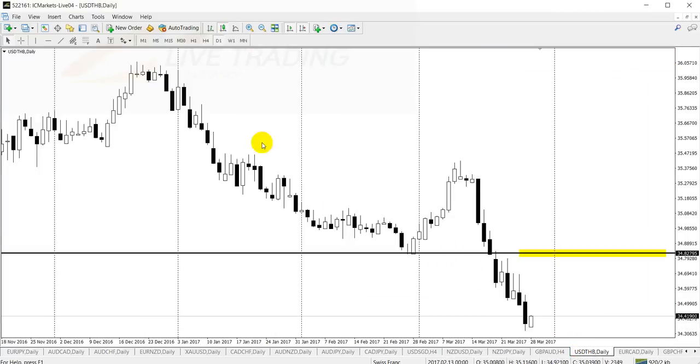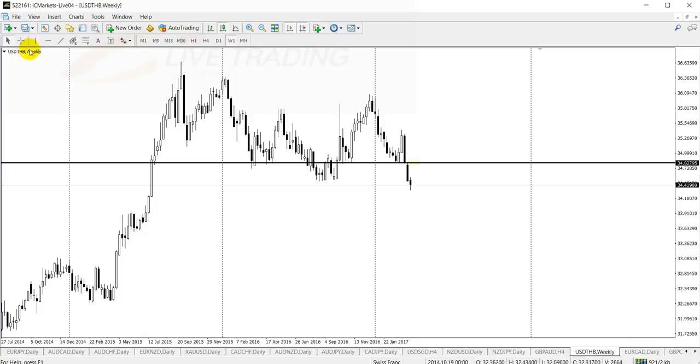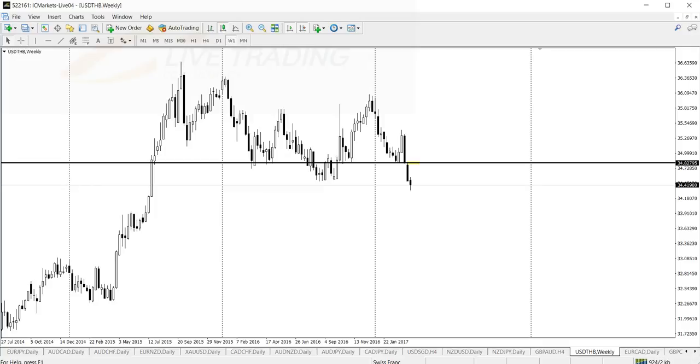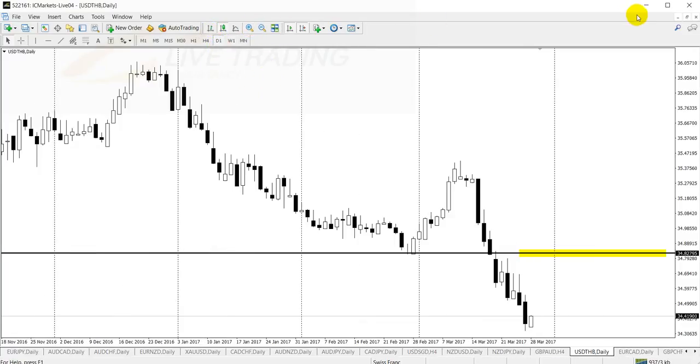And USD Thai baht, I think my price action traders have requested me to discuss this. If you see USD Thai baht, since May 2015, it has advanced 4,000 pips. So now what we see in this opportunity, it's quite good, skinny leg here, good skinny leg here. You can't be focusing on the weekly chart because it might take another 1 year for us to execute the trade.